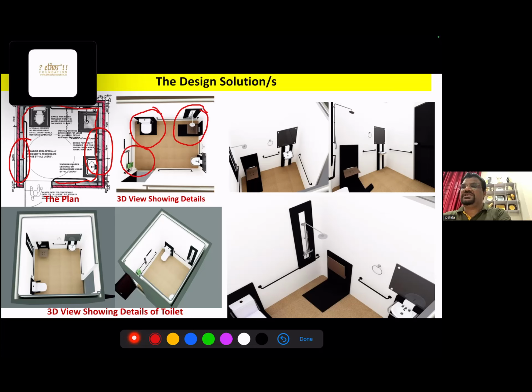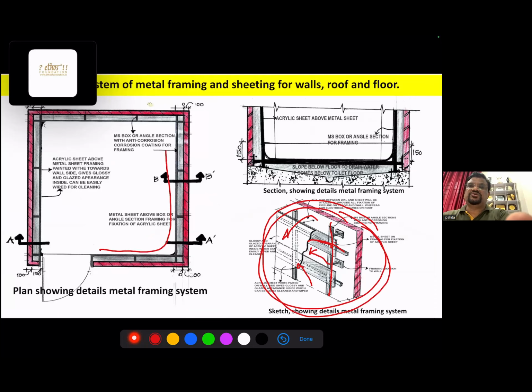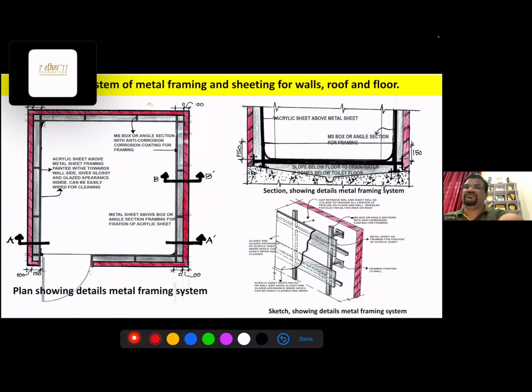So if I talk about the range, this is the design of the peripheries, where a metal framing has been taken at the back. Above that is the metal sheeting, and then you have the acrylic sheeting. Whenever you want to change your plumbing fixtures, you can always do that from the back. This is the detail for that. And this goes towards all the peripheral walls and even the floors. So even if there is any kind of leakage through the floor, it goes to this outlet, and through RCC it goes out. This is the detail for that.